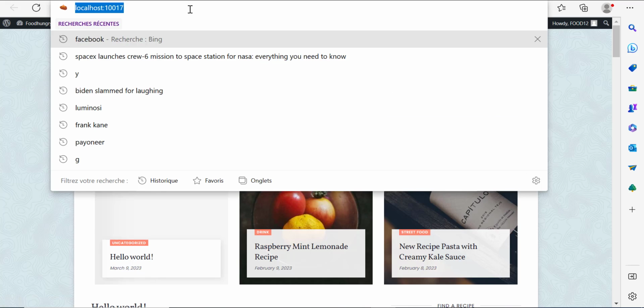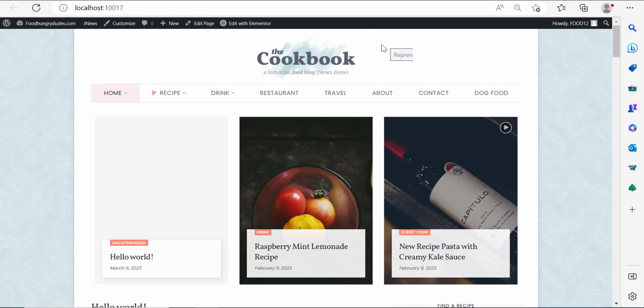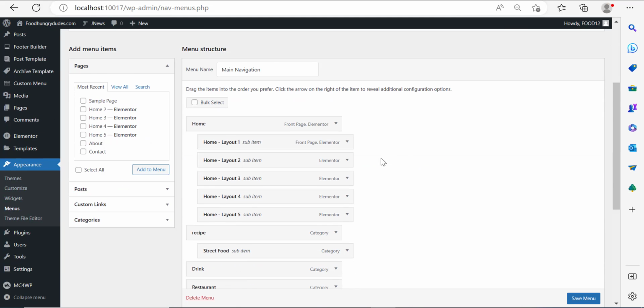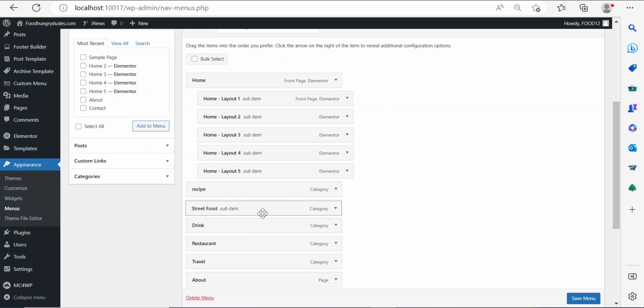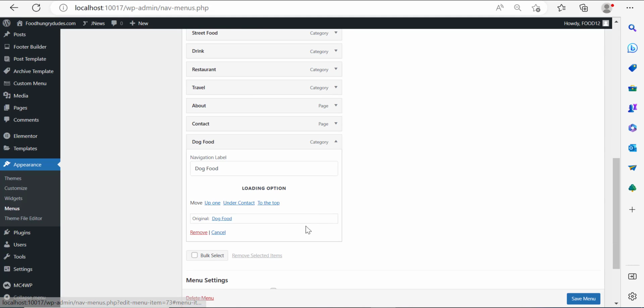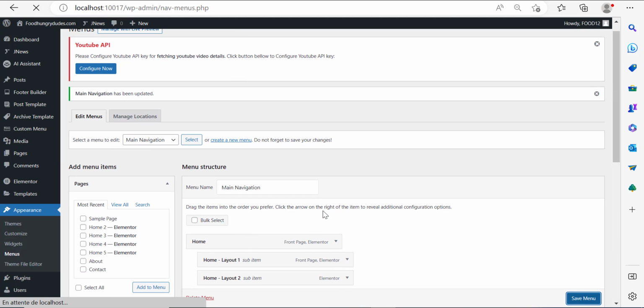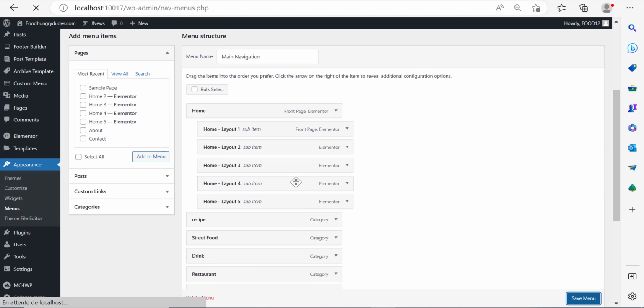Let me just refresh the page once more. All right, so for some weird reason it doesn't display, but no problem. Okay, so we'll just get the street food category to where it were. I'm going to click on the dog food category and remove it and save menu. Good. So right now you can see how you can manipulate your menu.